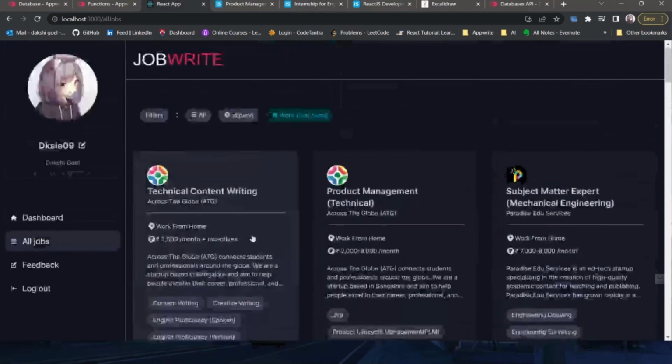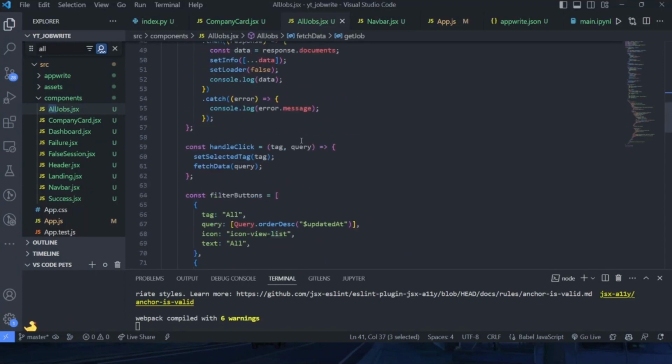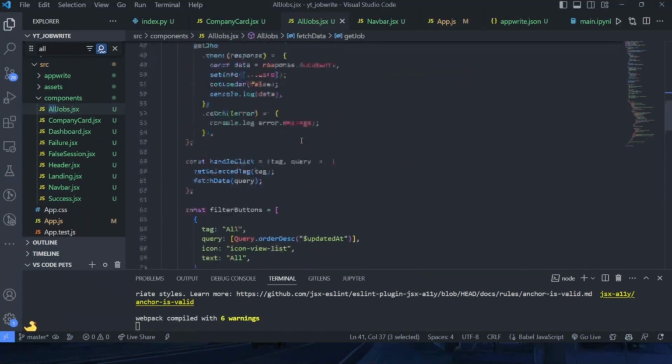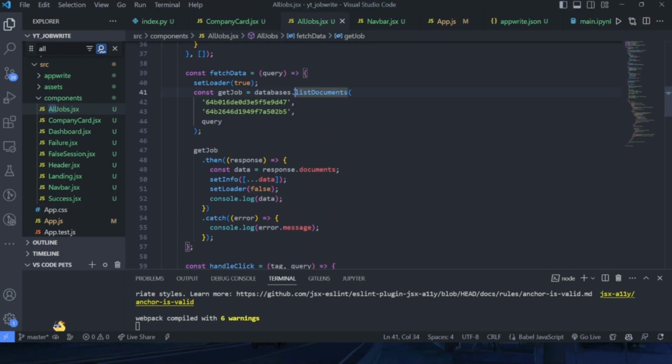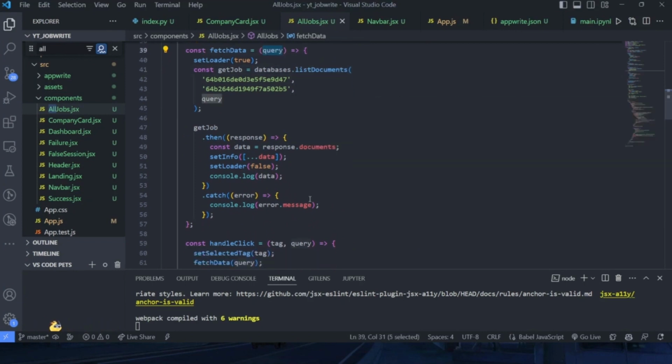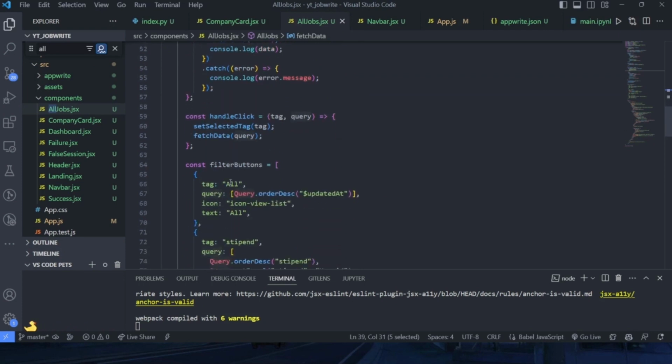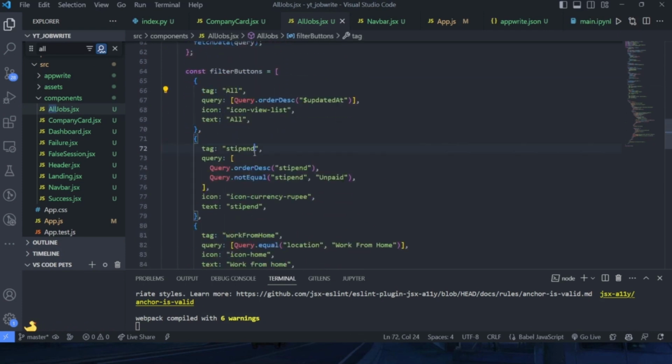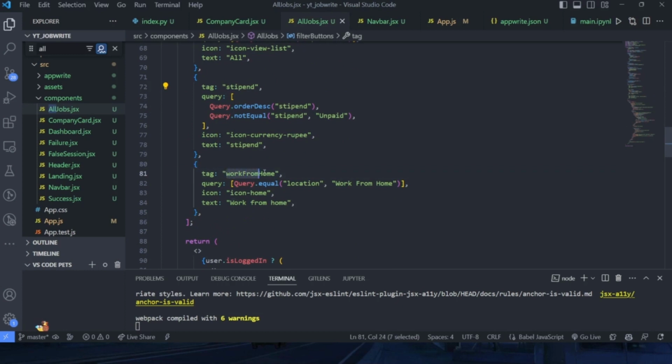How did I do it? Let me show you. So I have this all job file here, and I simply used list documents, nothing fancy, but the value of query changes based on whether the user has selected all or stipend or work from home. So yeah, the query changes based on that.